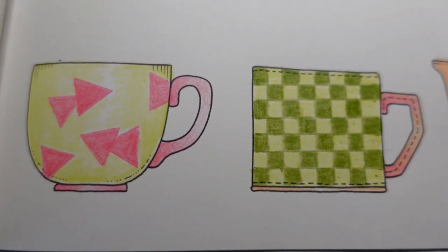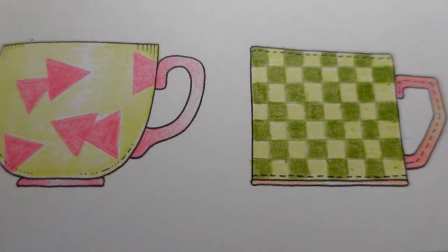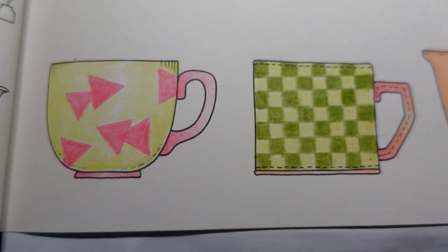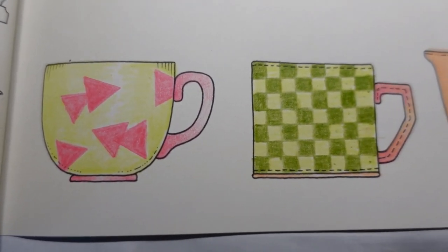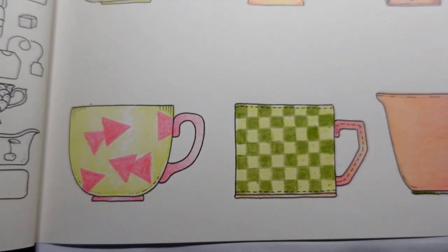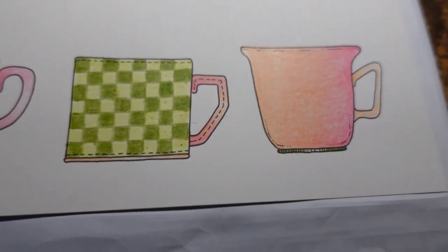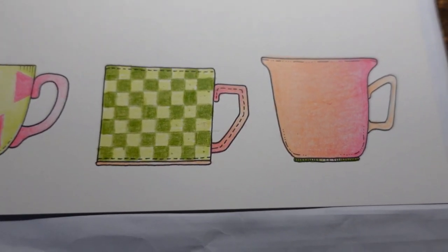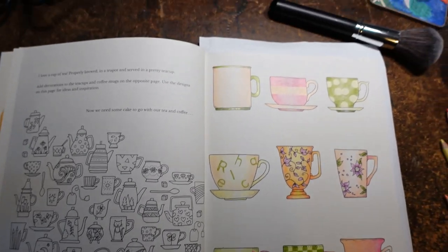And I also did them in reverse, so I tapped some of the ones that I said I was going to do in dark green. You can still see the dots on them, and I did them in light green, and I couldn't erase the dots because they stained the paper again, so a bit of an error there. With this one, we'd nearly done it. I just did the handle in an orange colour. So there's our whole page.